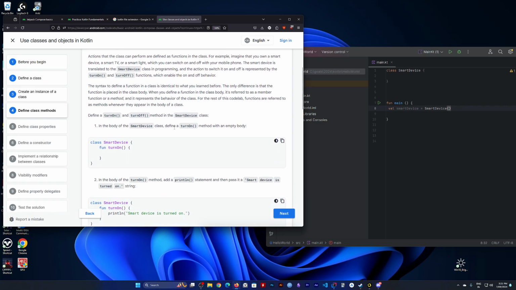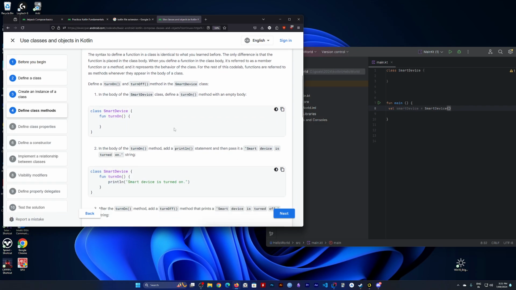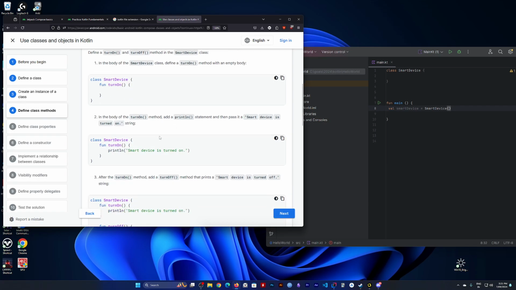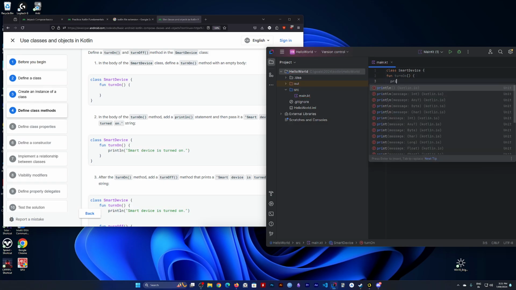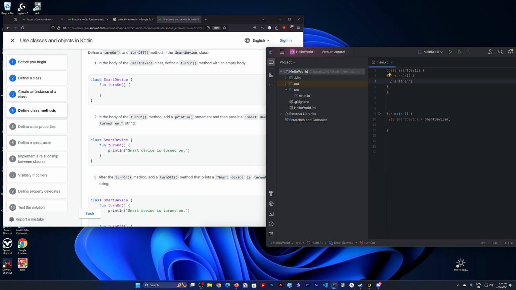Define class methods. Methods are just functions inside of classes, so let's declare them. Turn on. For now, we'll just print that the device is turned on.